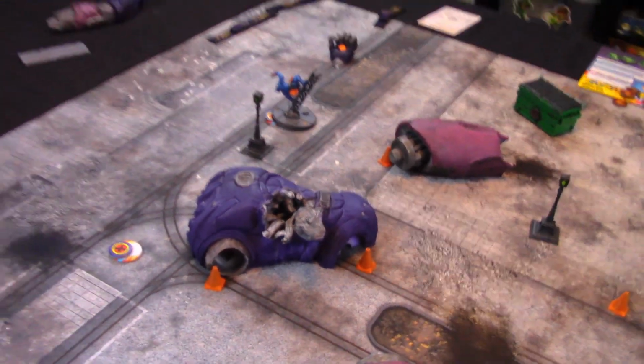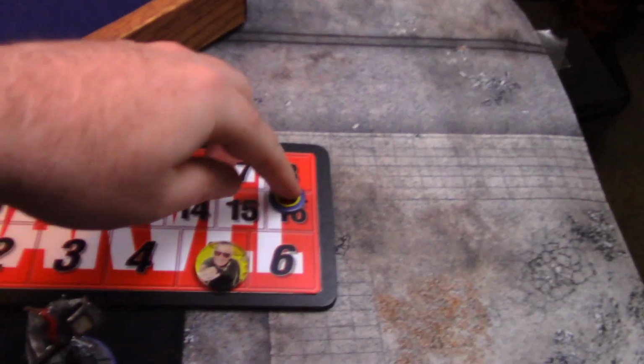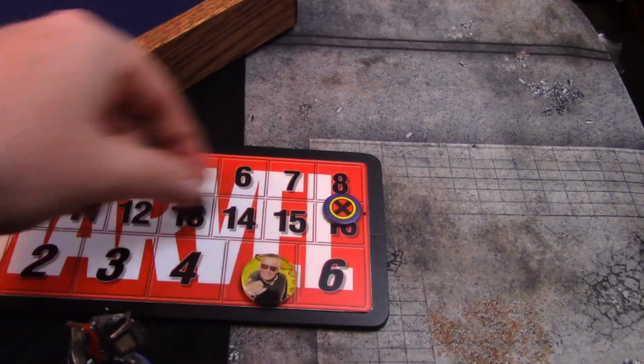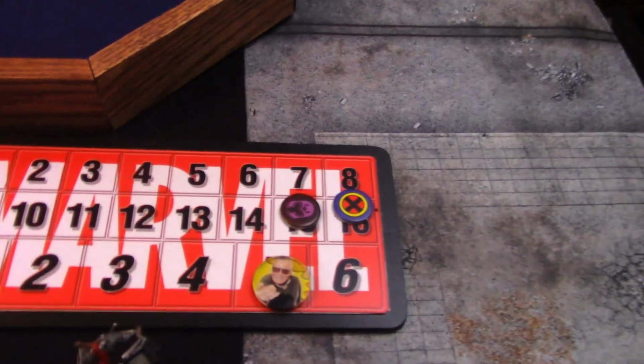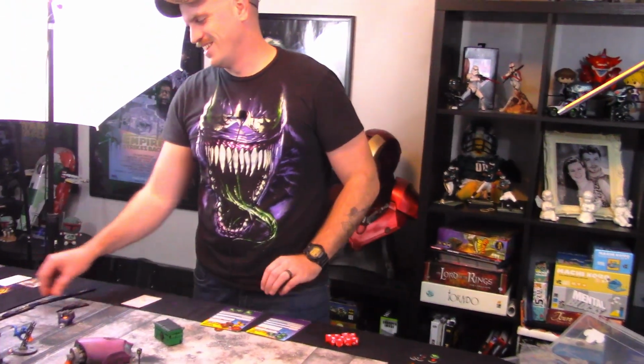There's no activations left. You score your 2 points that you needed. Going up to there. And then I will get 4, which is really close, but not quite enough. And the Uncanny X-Men win the day. In a clutch moment. Beast is the MVP of this game. That was good. That was good.